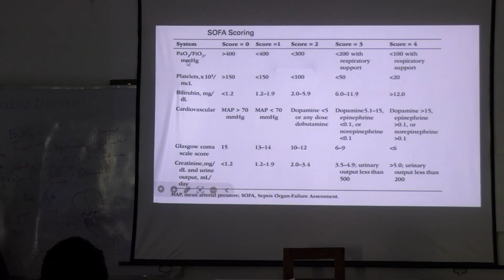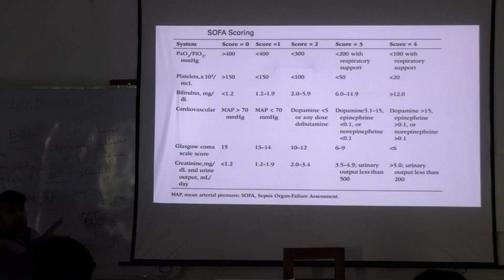Can you tell me what this is? By FiO2, FiO2 means, good, platelet, bilirubin, mean arterial pressure. This is not SBP, this is mean arterial pressure. So, and Glasgow Coma Scale, all these things are laboratory parameters. These are the part of the SOFA score or sequential organ failure assessment. What I taught you earlier, that is Q-SOFA. Okay.